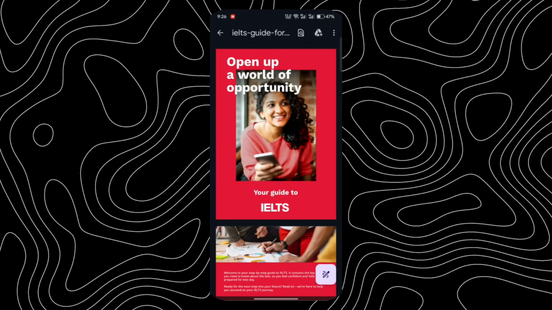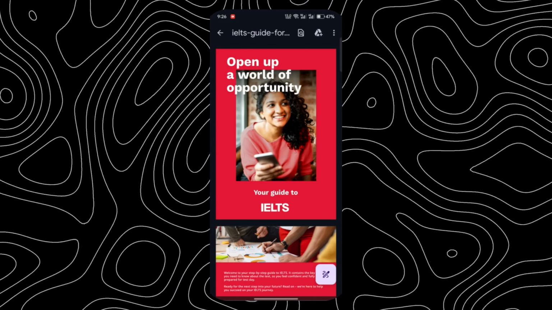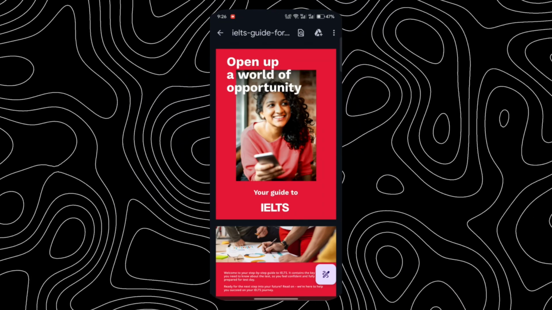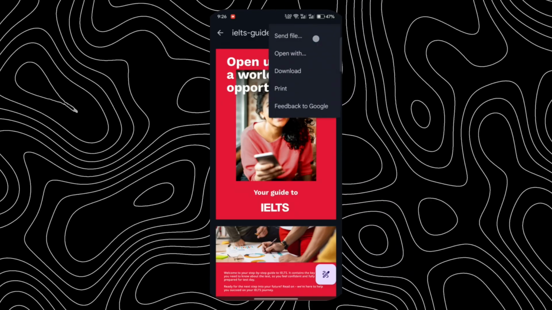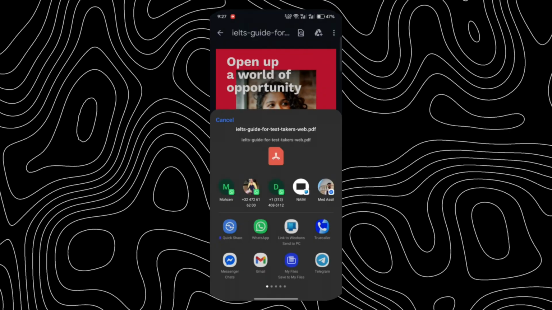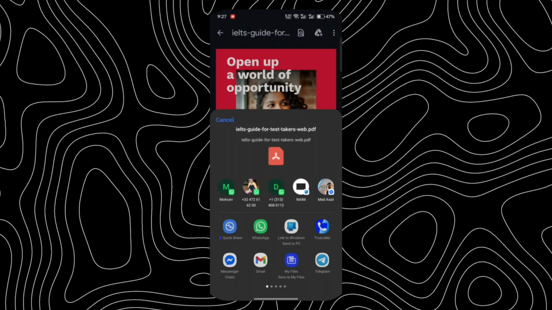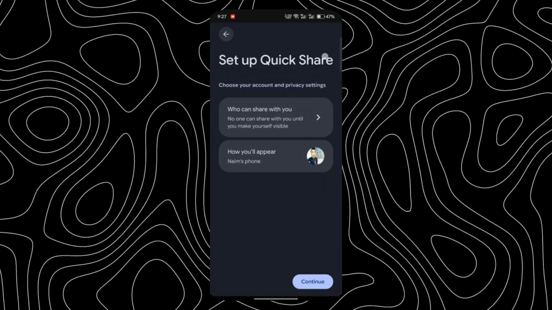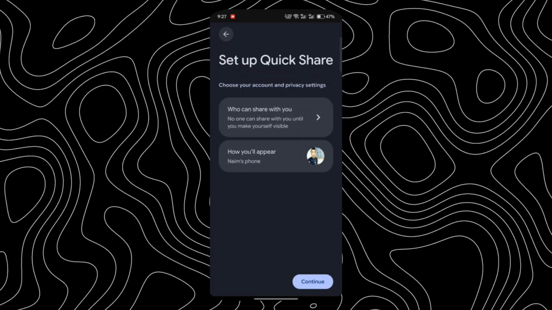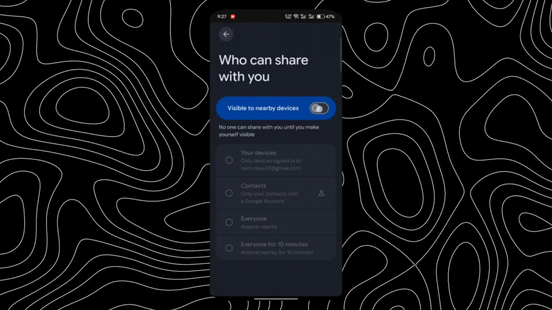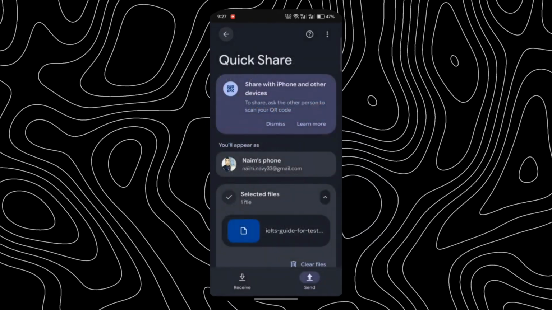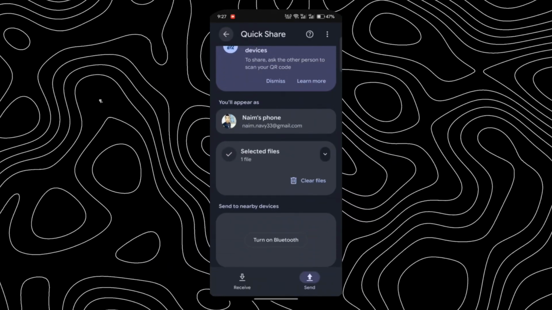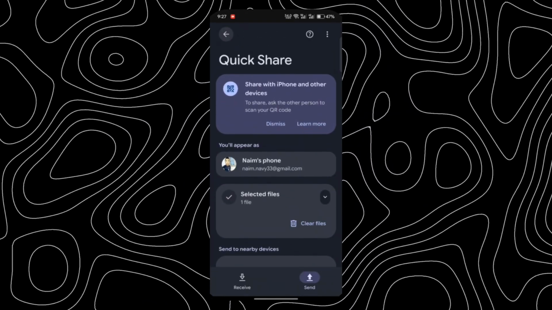So start on the Android phone. Open Photos, Files or any app with sharing support. Select a photo, video or file and tap Share. Then click Quick Share. This opens Android's real Quick Share interface. It's important to know that the QR code option may not appear on every device yet because rollout availability can vary. Now if your device supports the new feature, you should see a QR code sharing option.